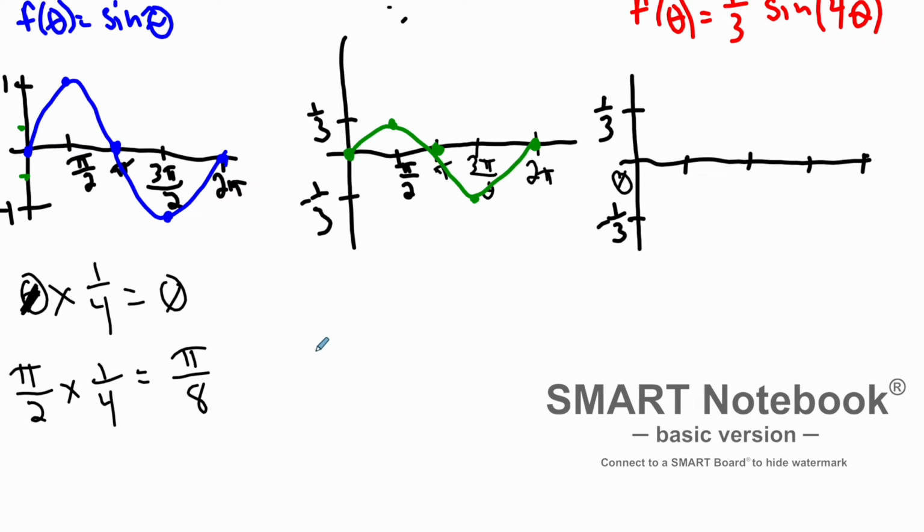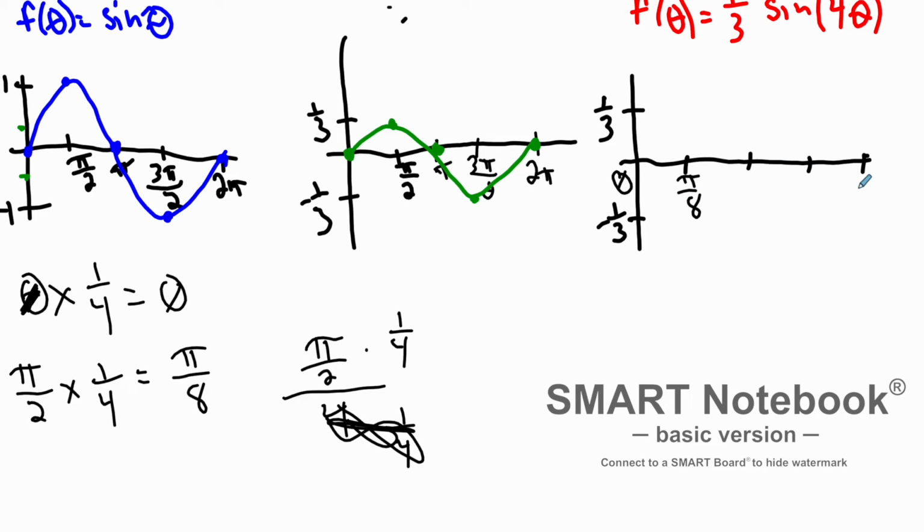Now, this is the same thing. Don't think that I'm doing something different here, okay? I'm doing the same thing. I'm taking the point, which is pi over 2, and I'm dividing that by 4. But hopefully you can see that this is a mess right here. Doing this is just an absolute mess. So the easy thing to do is multiply by the reciprocal. These cancel, and I'm just left with this, which is exactly what I did right here, okay? So don't think I'm doing something different. I'm not. All right, so this is pi over 8.